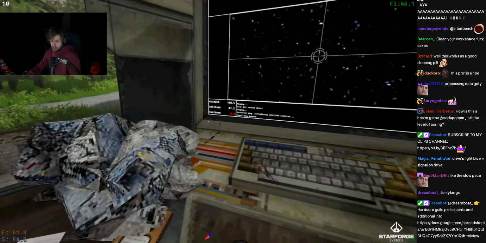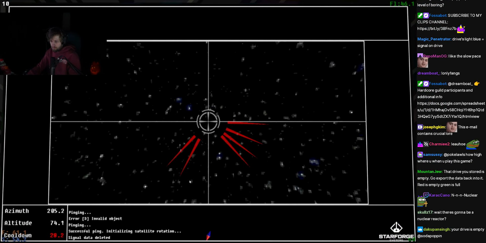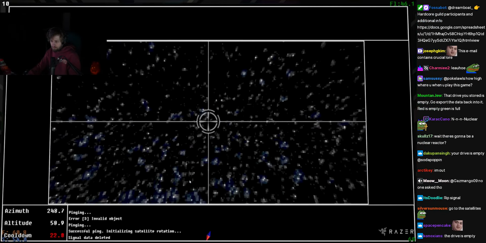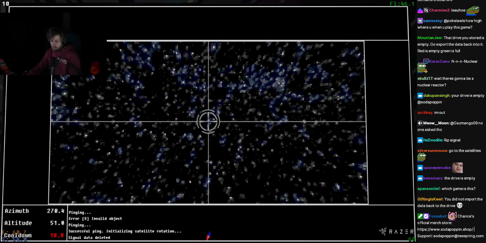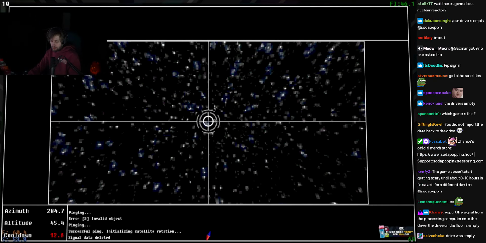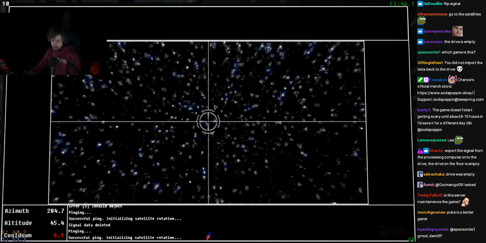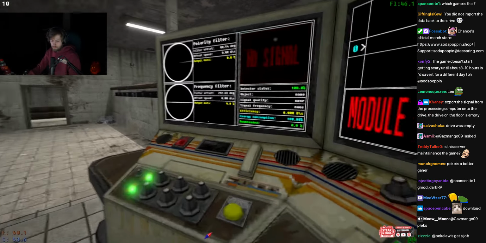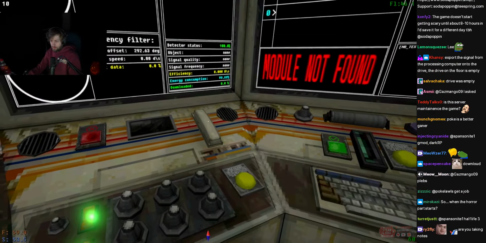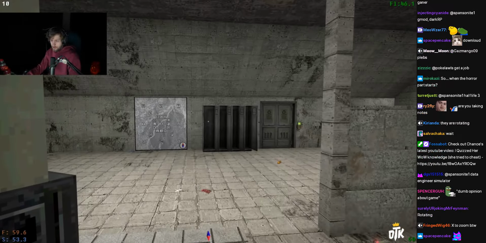Okay. So I guess I just find a different signal then? I'll get a download going while I go somewhere else. So, enter. Successful ping. So, I go here. And then... Oh, the satellites are moving. That's right.